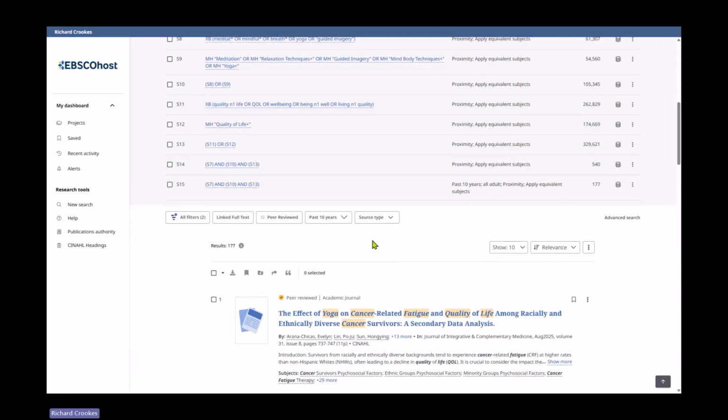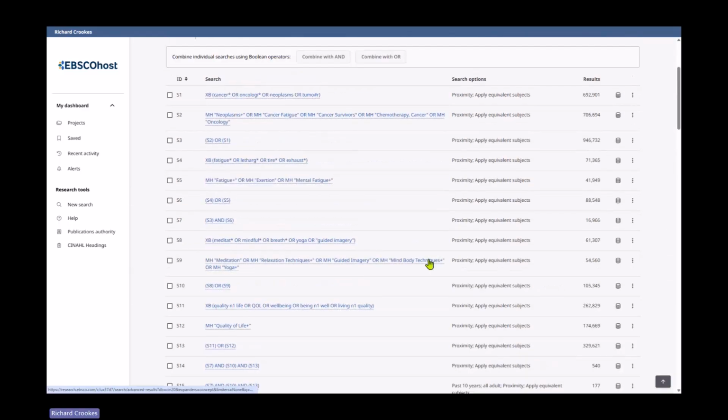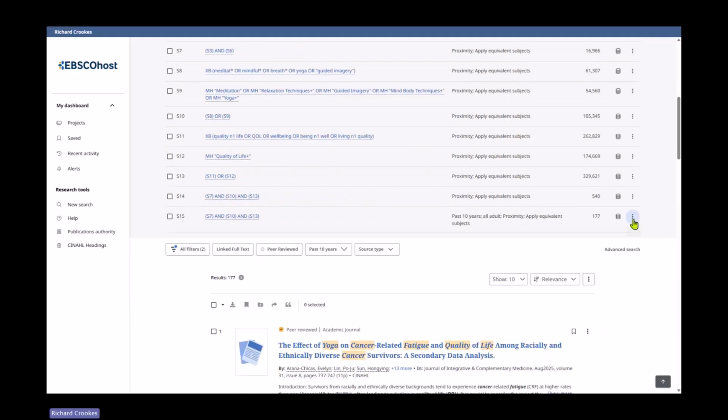If we scroll down, you can see here now in the search history the detailed search, the set number, and the search strings with the field codes, the wildcards, and explode options indicated. The search options are indicated also, which ones are currently set, the results per line, per set as well, the hit count, and then you can see the database that we're looking at is CINAHL throughout, and then again those three options there. So we won't cover saving today, we'll cover that in the next session. But we have got a search here, and you can see the results below here as well.